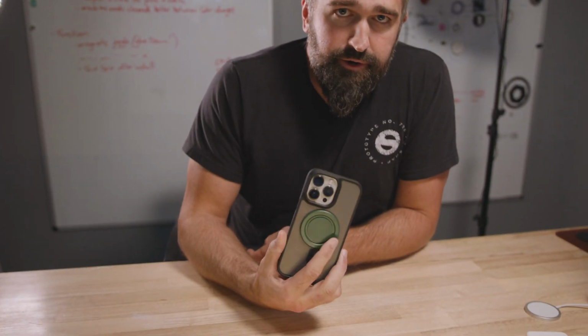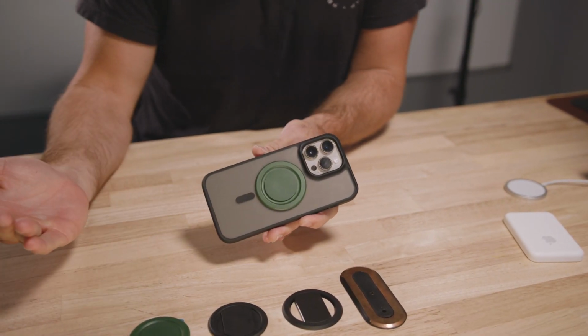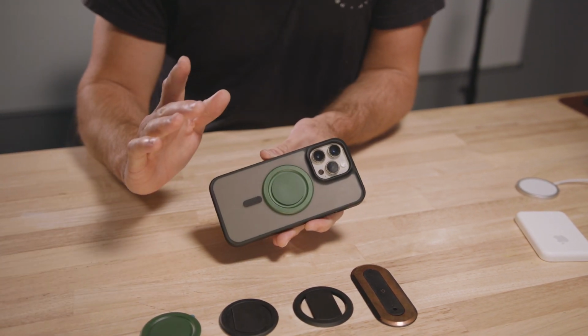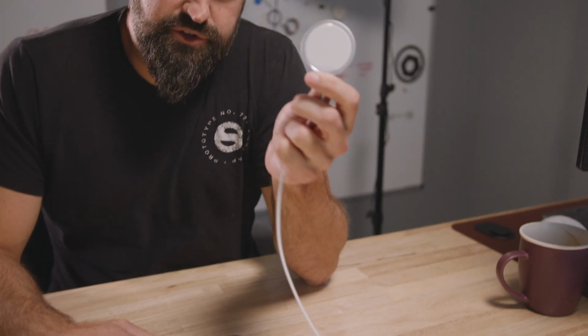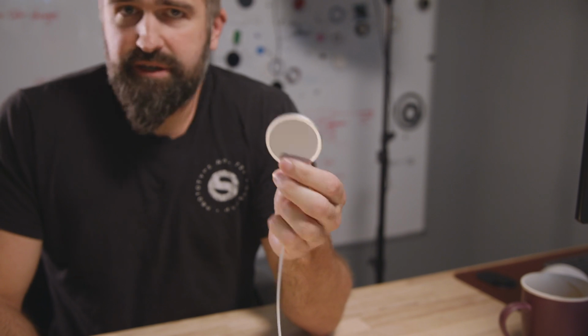In this context here, this is an iPhone 14 Pro Max. This is a standard Amazon case. I'm not even sure what brand it is, but most of the time, those cases are going to be between 1.8 and 2 millimeters thick at the back of the case. And this is the most popular wireless charger in the world. This is an Apple MagSafe wireless charger. It has essentially a limitation in terms of the distance that it will allow itself to charge, the distance between this surface here and the back of the phone itself. It's about 4.6 to 4.7 millimeters. There's a little bit of tolerance there.